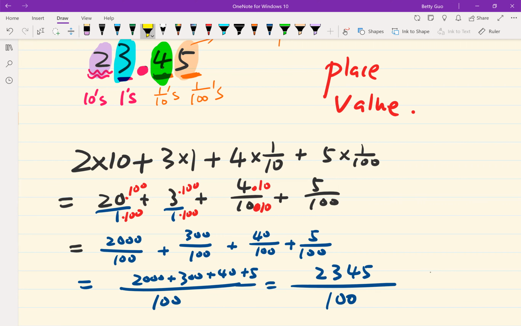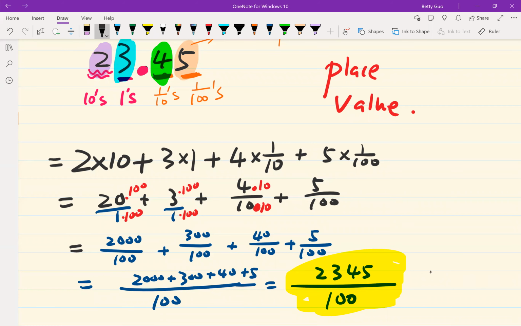There's a reason I want to show you this. You can see the original decimal is 23.45, right? If we remove the separator, we would have an integer, or a whole number, 2345, right? See that? And since we have 2 digits to the right of the separator, we divide by 100. You see what I'm talking about?